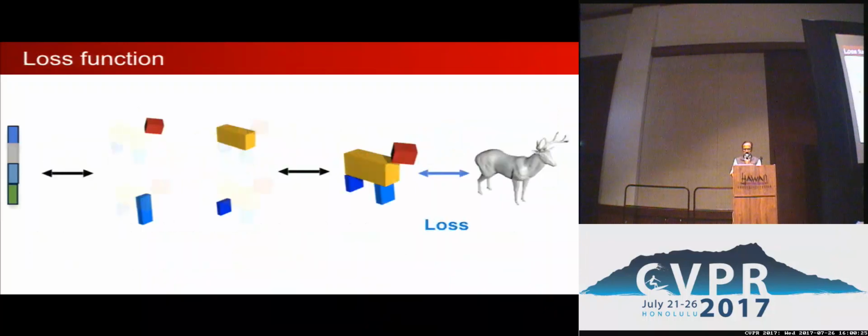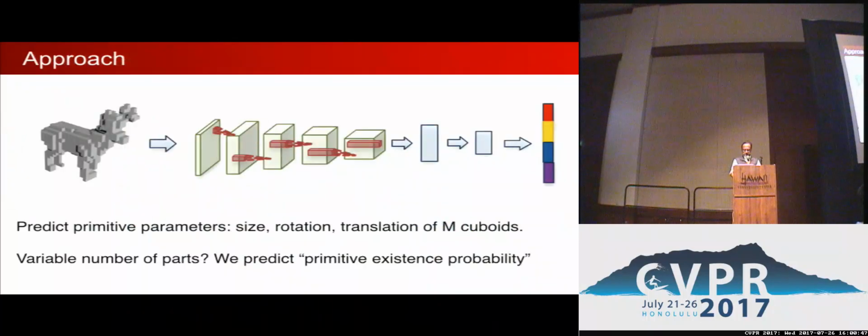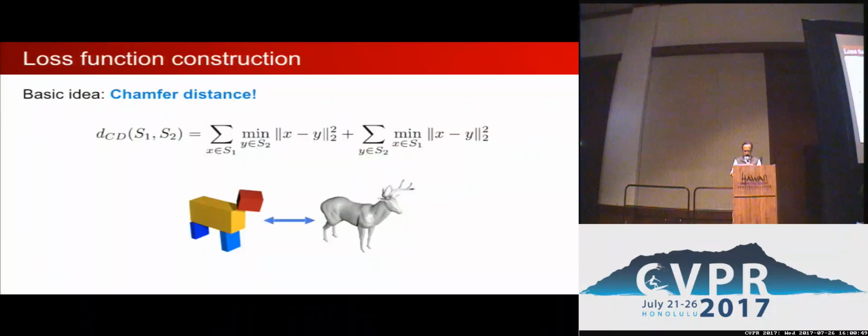Another interesting aspect here is the loss function, which measures how well the geometry of the cuboids predicts the geometry of the shape in both directions. So you want every voxel of the shape to be close to one of the primitives, and you want every piece of the primitive to be close to some part of the shape. And this shows this two-way Chamfer distance again, where we measure distance from the cuboids to the voxel grid, and from the voxel grid back to the geometry.